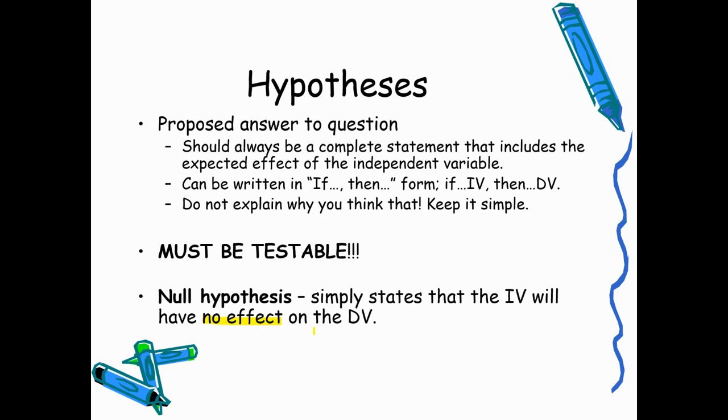And just like any other hypothesis, you're either going to accept it or reject it. If you accept a null hypothesis, then you're saying there doesn't really appear to be a relationship. If you reject a null hypothesis, you're just simply saying that there is some form of relationship. So it's just another type of hypothesis. You will see it a lot in statistics. Like I said, it's not something you're going to see all of the time, but when you do see that term pop up, just know it's simply stating that there is no relationship between the two variables.